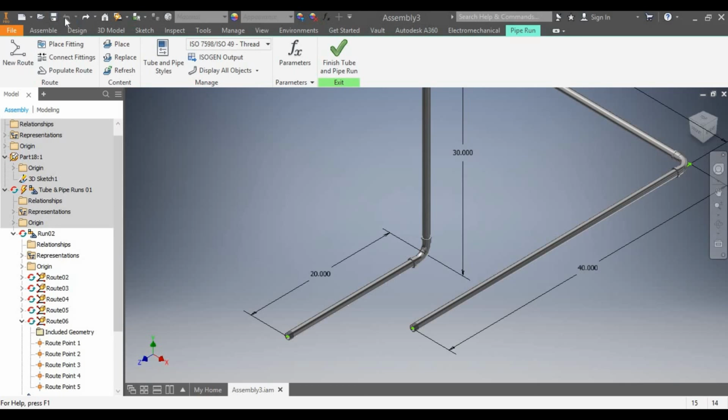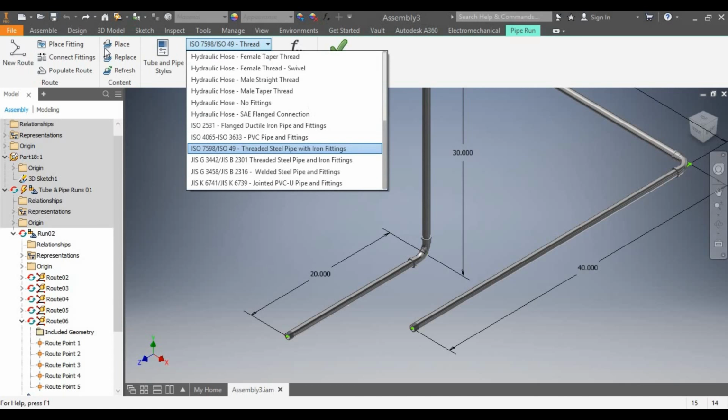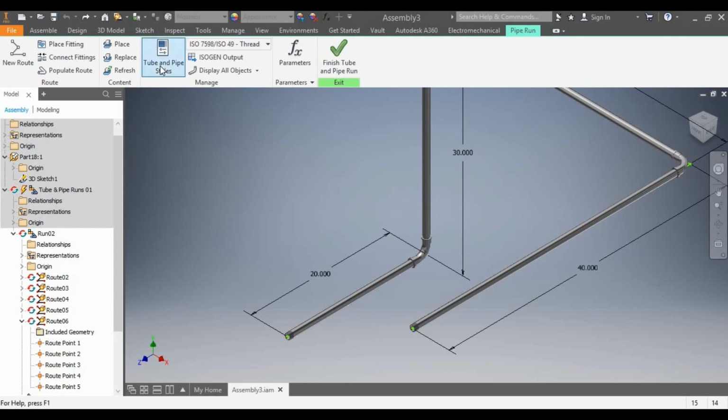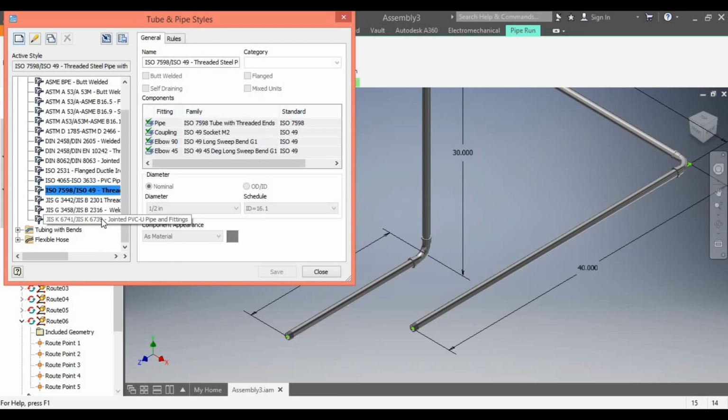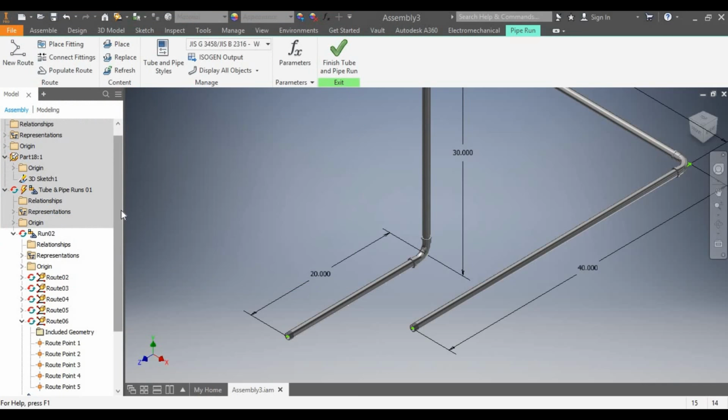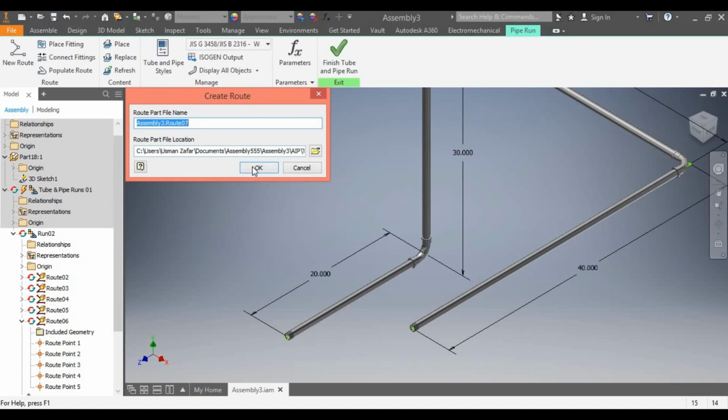Let me change another spec. Go to this radial steel and pipe, activate it. New route 007, okay.